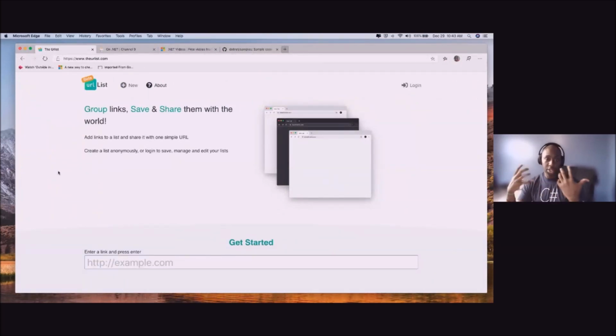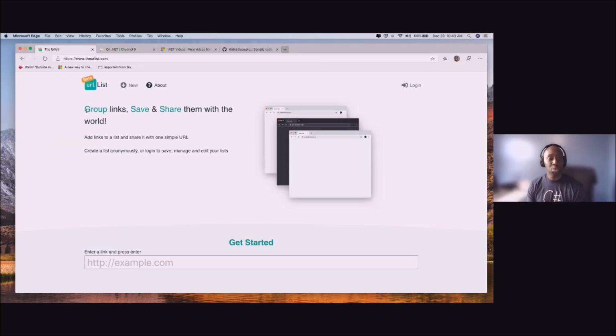Now, personally, as you can imagine, I use .NET as well. And I have an application here that I built with my buddy Burke called the URL list. And this application runs completely serverlessly. So when we think about serverless applications and running applications in the cloud, that means that I don't really have to worry about provisioning machinery. I don't have to worry about setting up networks or doing backups or any of these types of things. I just have to write code and I publish it. And then the runtime or the cloud is going to do this for me.